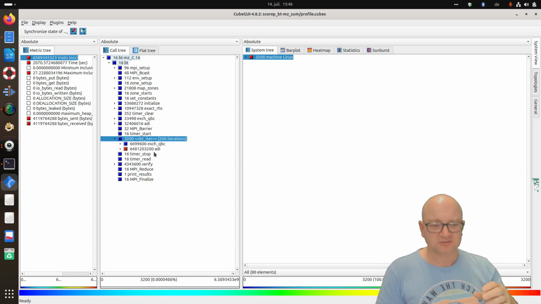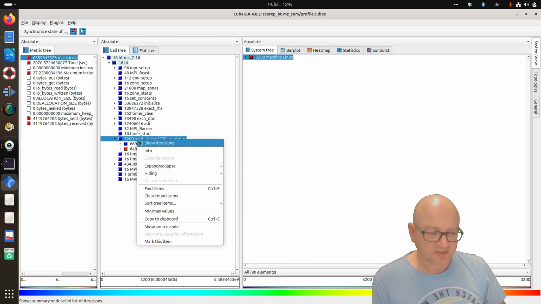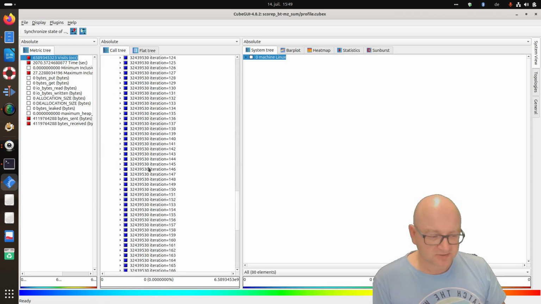It doesn't resolve iterations, it shows only the resulting aggregated sub call tree with aggregated performance data. You can, of course, study every individual iteration, because that's exactly what is stored in the file. For that we go to the context menu, show iterations, and here we see every single iteration with the corresponding sub call tree. In this case we see 200 iterations.